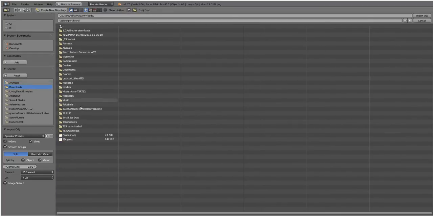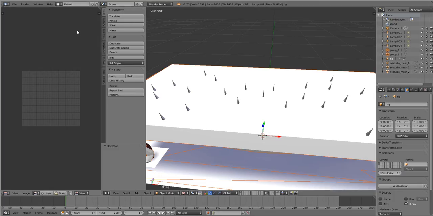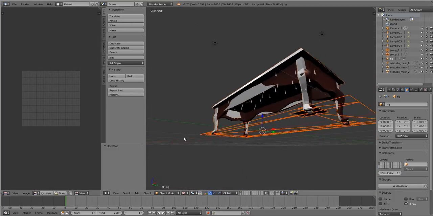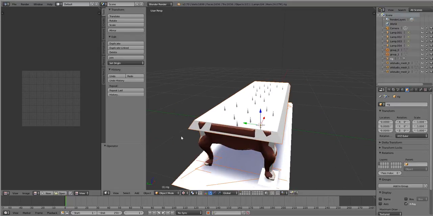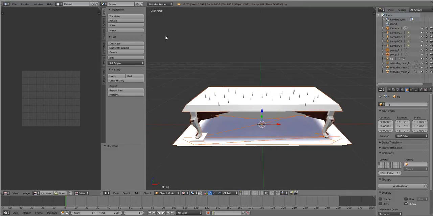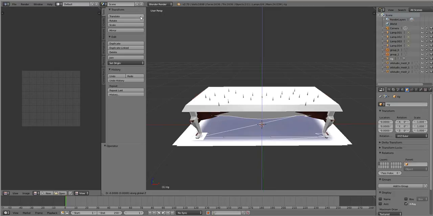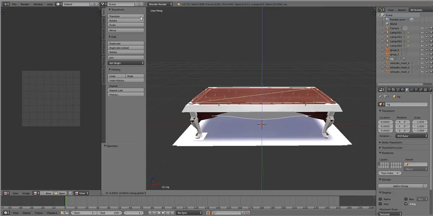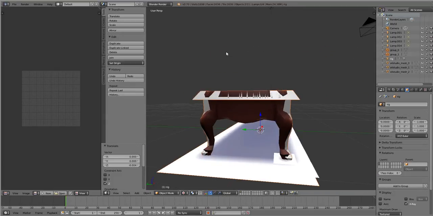Okay, file import. Sorry, I had to remember where I put that. So it's actually here in TS3 to be loaded. Tutorial folder. Coffee table mesh object, we want to import this. Okay, so your coffee table, your imported object, is in white. And of course the actual item is here. And this is nice because we don't have to do anything, pretty much. I'm going to lower it a little bit, translate on the Z axis, because I want to make sure the tables line up just right. I want stuff to sit on the table, not inside the table. Oh, nice, very nice. That's perfect. Even the feet are going to look good.